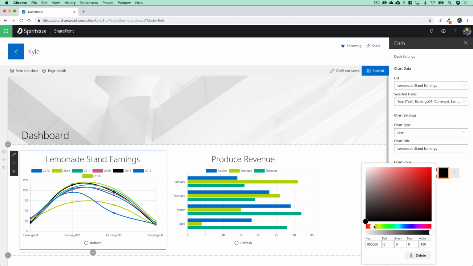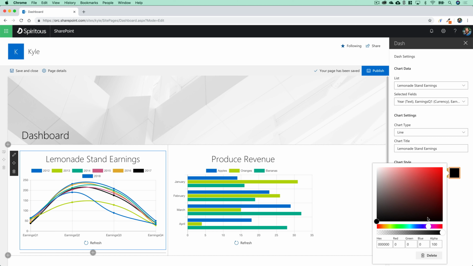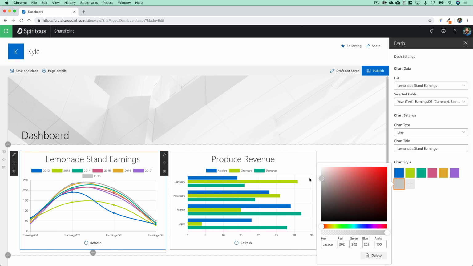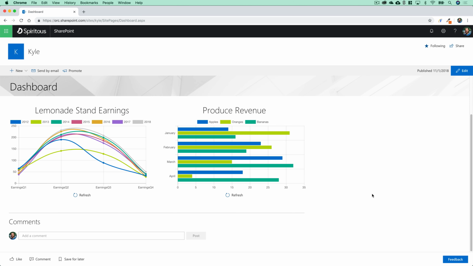And I would highly recommend trying to do some of your own customizations, unguided, to this web part. Maybe there's some things that are specific to your business or a new type of visualization that you'd like to add to the web part. And I think it's a great opportunity and a great way to learn the SharePoint framework by trying something new, something that you haven't done before.